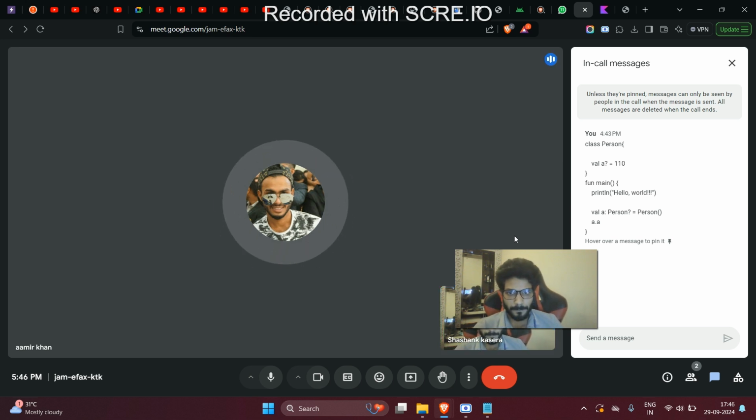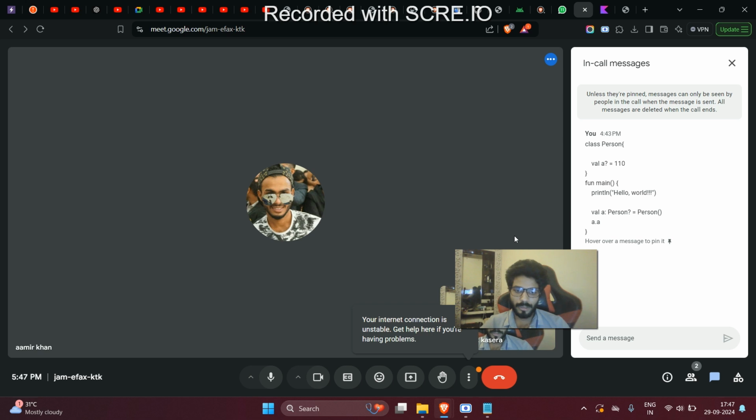Okay, no problem. Can you tell me about the protected modifier in Java and Kotlin? Protected means we can use the value inside the class and in a child class.